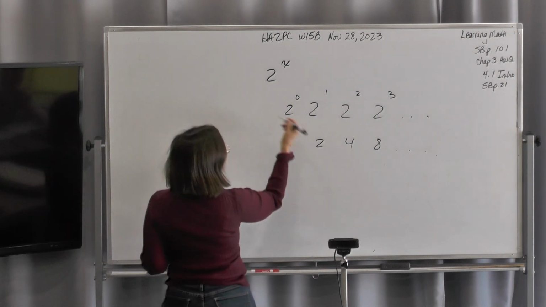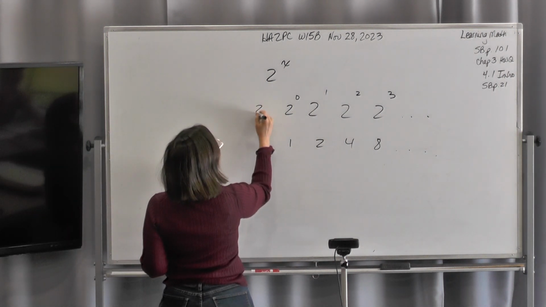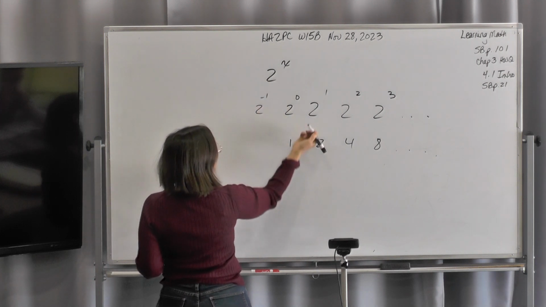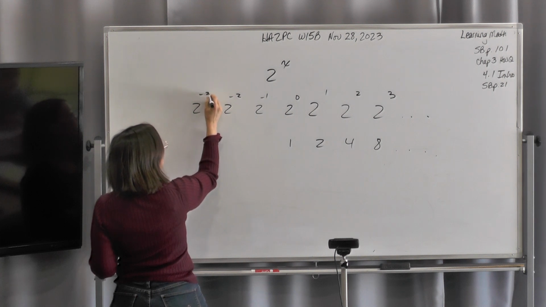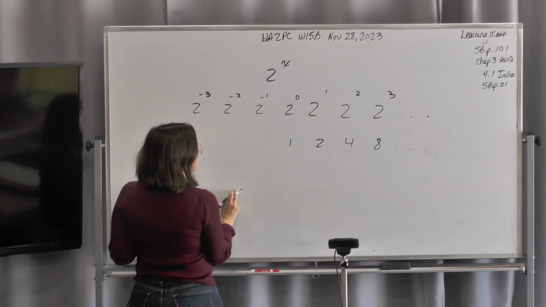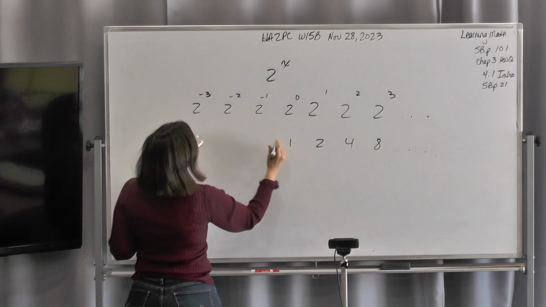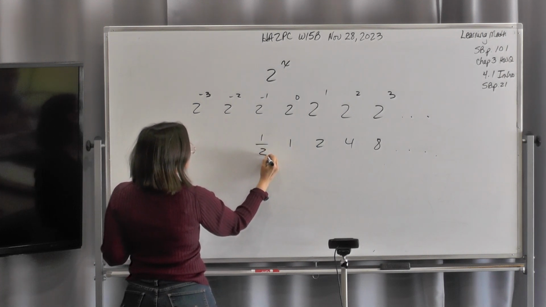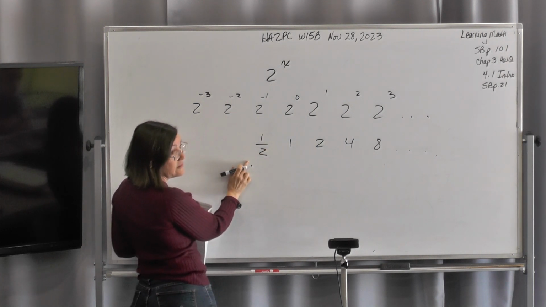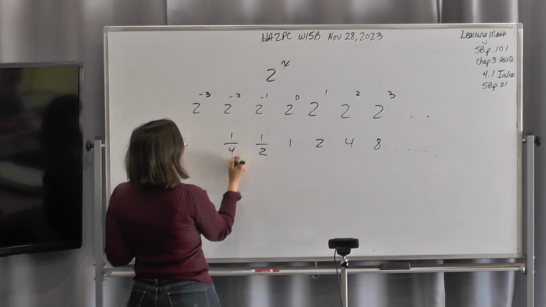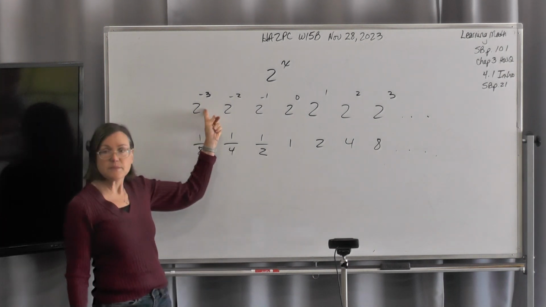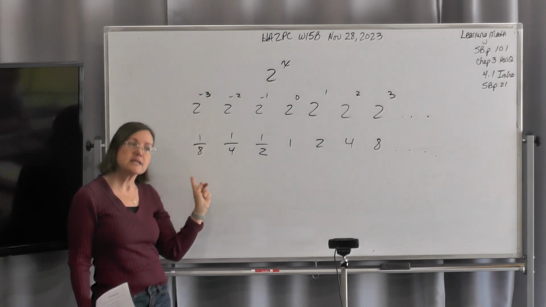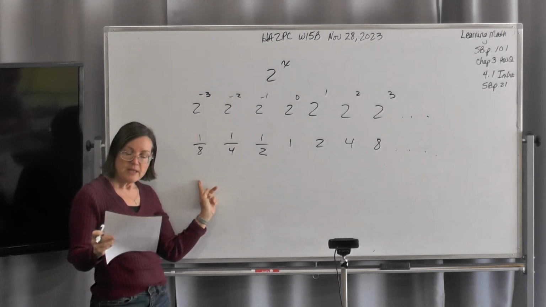Okay. And then we go down to, if we're thinking about our negative exponents, again, thinking about this as a number line, right? Our exponents are kind of like the number line. Again, think about this. It's 1 divided by 2, right? And if I take 1/2, dividing by 2 means, yep, there we go. And what we're really saying is, we already know the negative exponent doesn't mean negative number, it means take the reciprocal, okay?